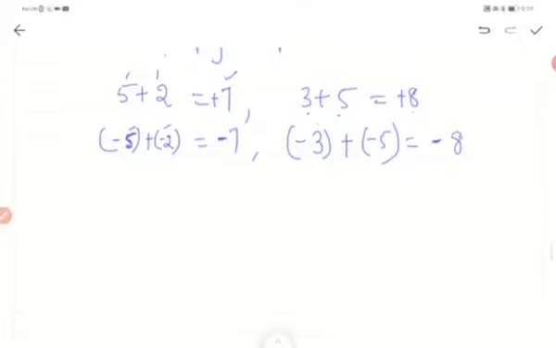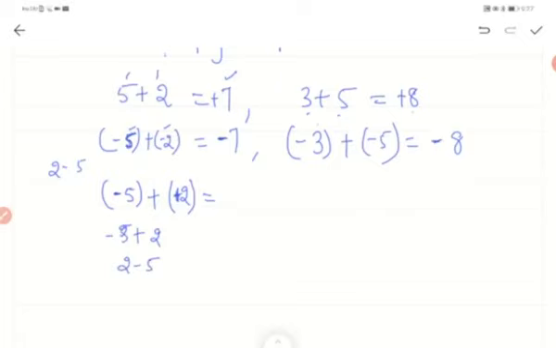Okay, now if I take one positive and one negative, so let me take this as minus 5 plus a positive number, that is plus 2. Okay, now you will have a doubt, when will you write positive, when will you write negative, isn't it? See, when you have minus and plus, you will subtract two numbers, right? That is 5 minus 2 you will do. Okay, or 2 minus 5, it is one and the same. If I take this as minus 5 plus 2 directly, or I can write this as 2 minus 5, it is one and the same.